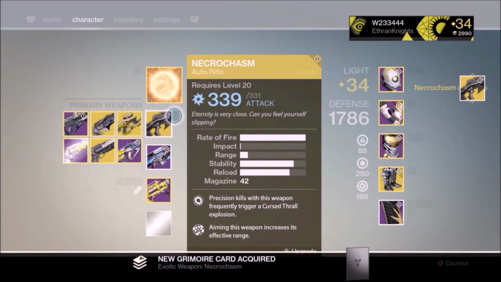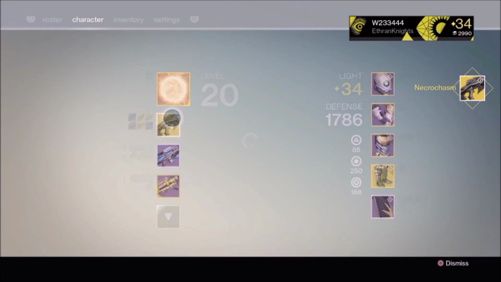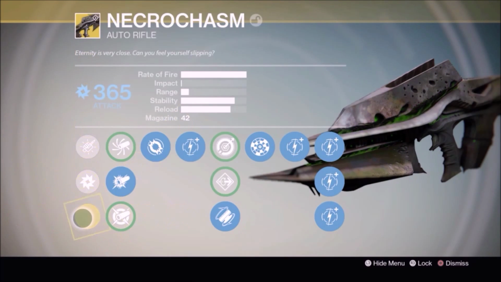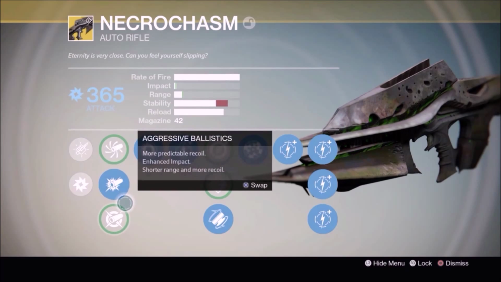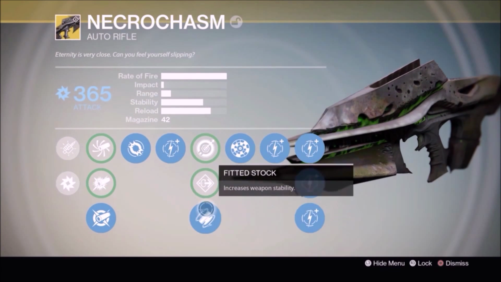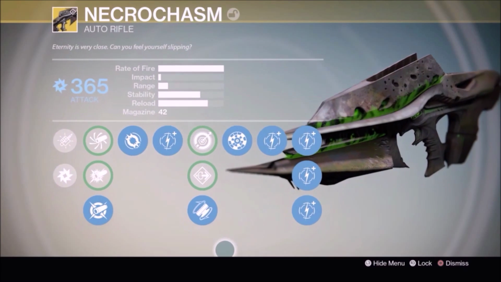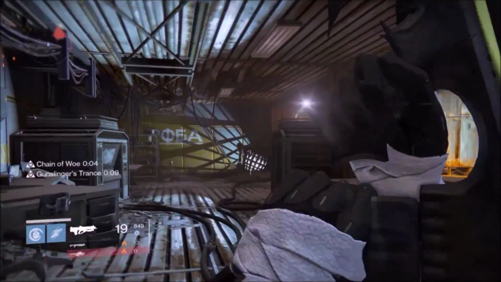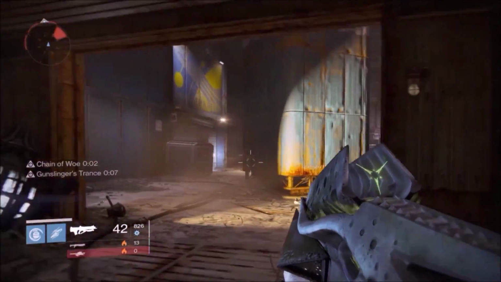Now, I'm not going to talk about how you start out and how you get this weapon, because a lot of people know how to get it. Husk of the Pit, Eidolon ally, bam, Necrochasm, 365. And I know a lot of people out there want to know what the Necrochasm is capable of when it's done being ascended, so I'm just here to show that off. I do have footage of PvP and PvE, so we're going to go ahead and start out with PvP here.